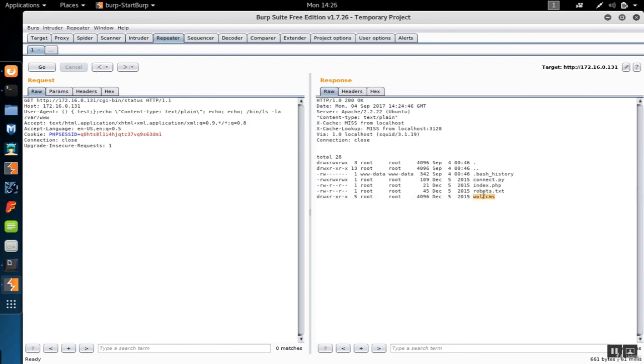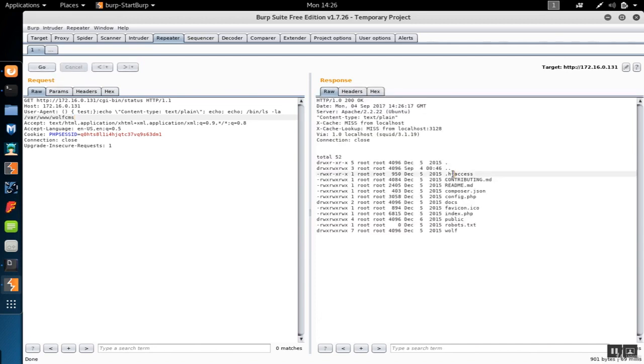There's the Wolf CMS. So let's get down into that a little bit more. That program is a CMS, and it typically has a database on the back end. There's an .htaccess. If you see an .htpasswd file, those are always interesting. All right, we have a config.php.